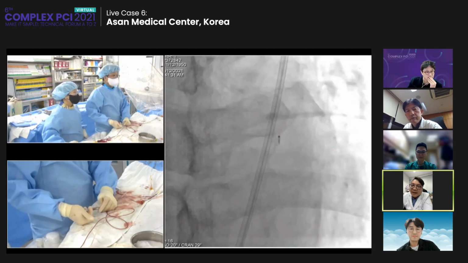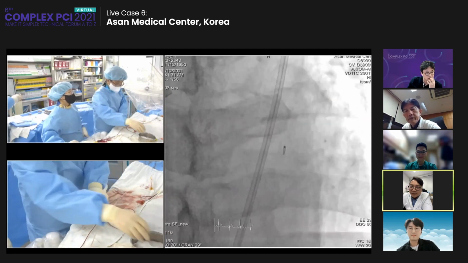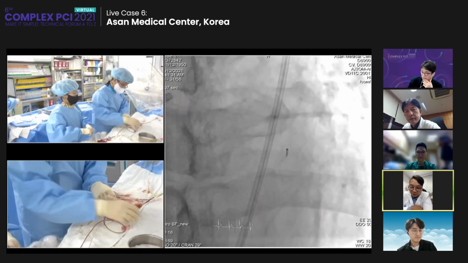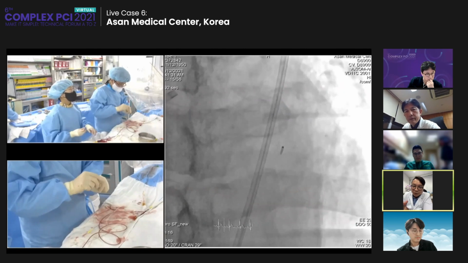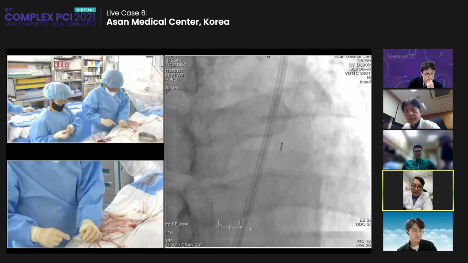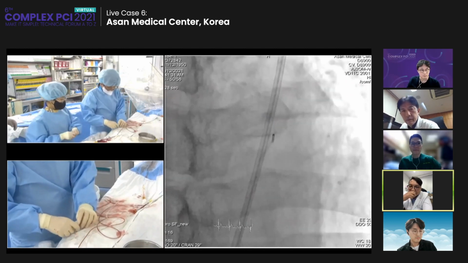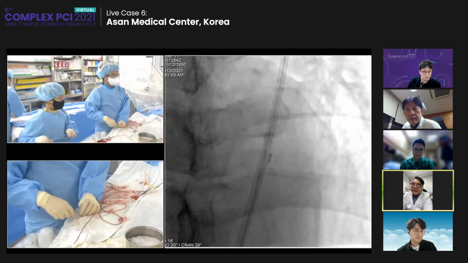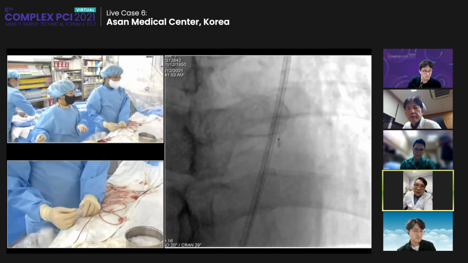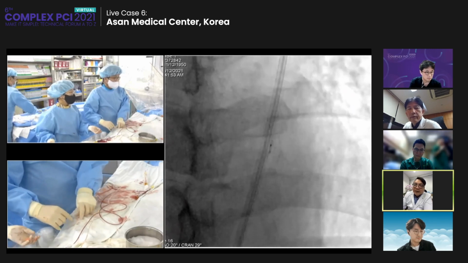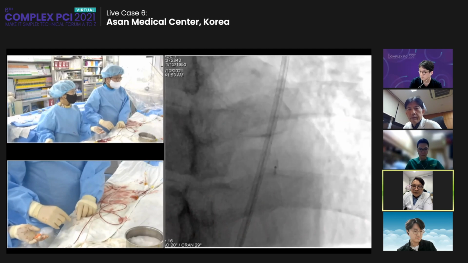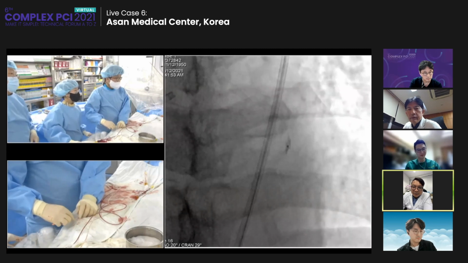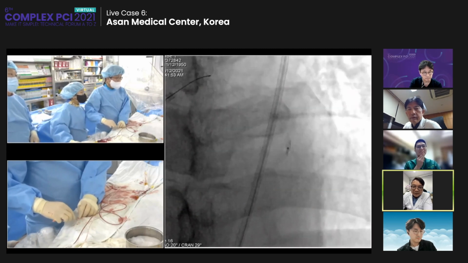In this case, the maneuver of the first operator in the first attempt also tells us that the wire should go into the subintimal space located at the outer curve. So in this case, it is better to go towards the septal side. Usually, when we make a space, the first wire is on the outer curve. So the second time, it is better to aim in plus over the septal side in this case. Therefore, Dr. Lee illustrated a very, very good example in this situation.